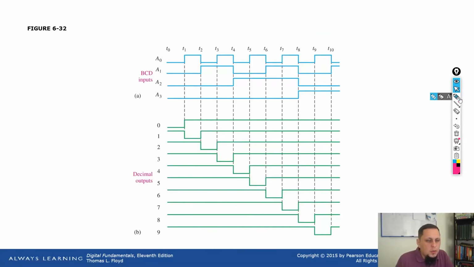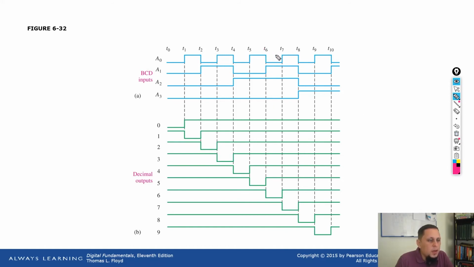And this is how you read the output of the decoder for a waveform input. In this case, we have digital waveforms. To read the digital waveform, we have to focus on a single clock cycle. For example, let's refer to this clock cycle here.